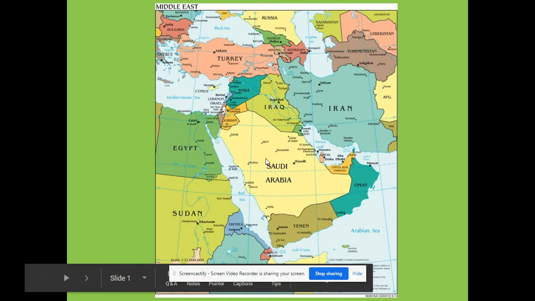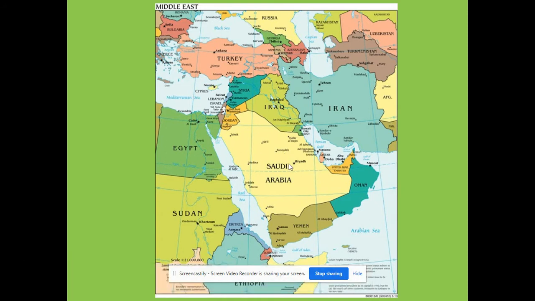This is the big dog right here. This is Saudi Arabia. Saudi Arabia is literally the Walmart of oil and natural gas. This is not a good time for Saudi Arabia. And I might say, Tyler, why is this not a good time for Saudi Arabia? You are correct, because oil has plummeted. Why? Because everybody's in their house.